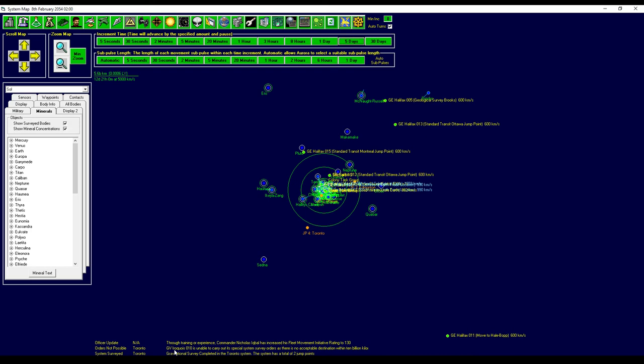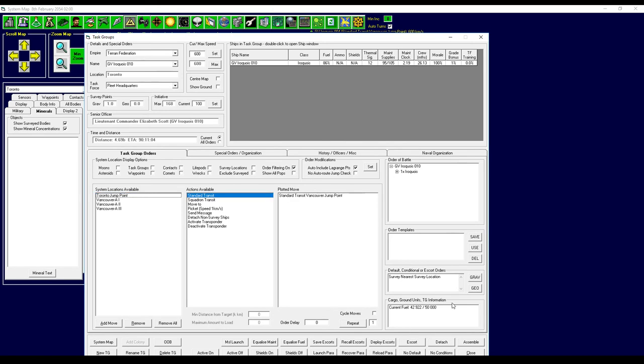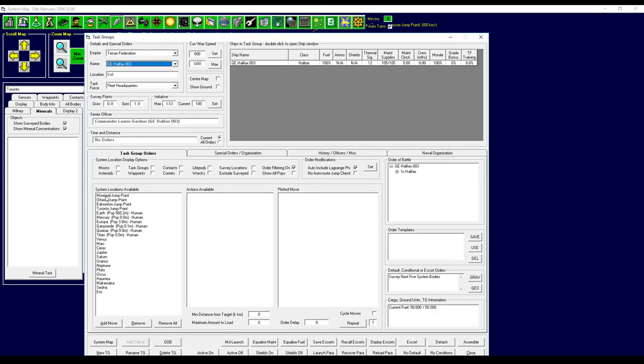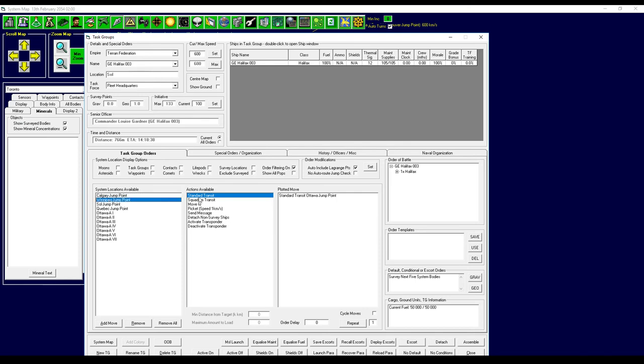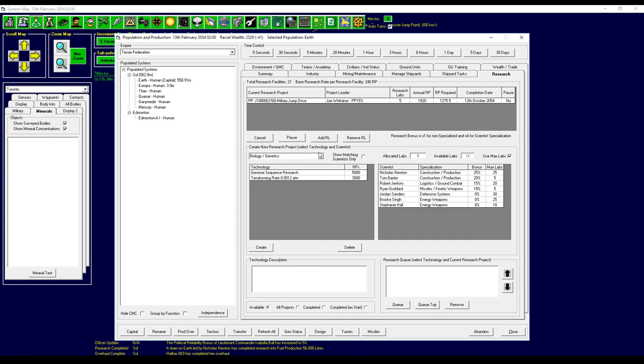All right, we officially finished the grav survey in the Toronto system. Let's head out to Vancouver. The Halifax 3 was done its overhaul. Let's get you out to one of these systems down there. And we finished our construction and production research. I think we're good on this for now.